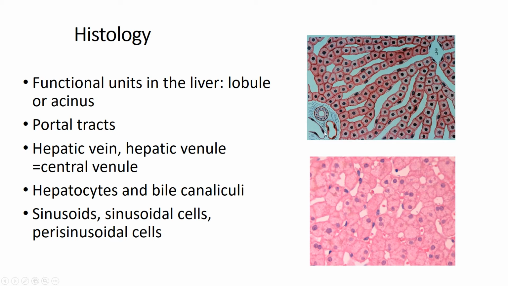So let's say the portal vein and the hepatic arteries are the conduits for blood going into the liver. The blood percolates through the sinusoids and exits through the terminal hepatic venule. And in reality, the sinusoids are not as straight as what we have in this cartoon. So we have these cells. These are the endothelial cells, and then there are other cells, the Kupffer cells and the Ito cells, which I will allude to later.